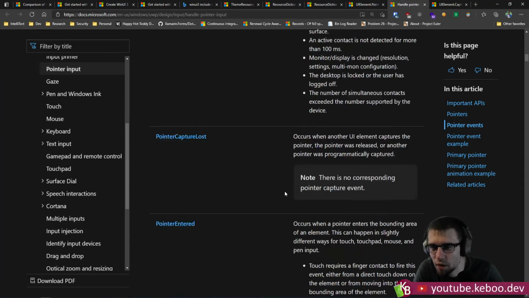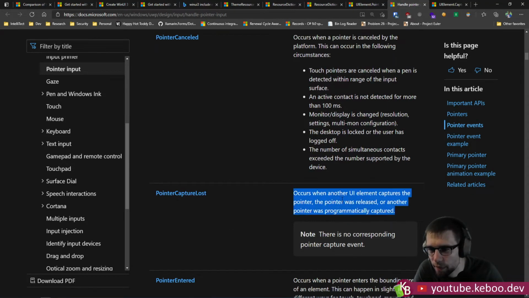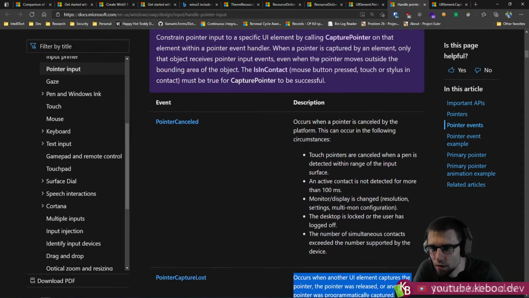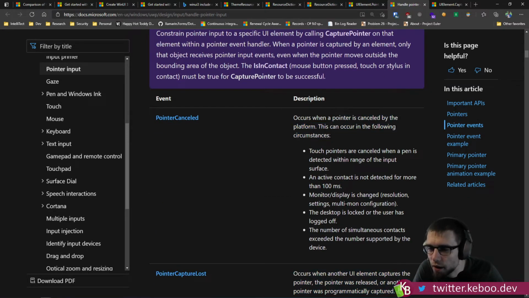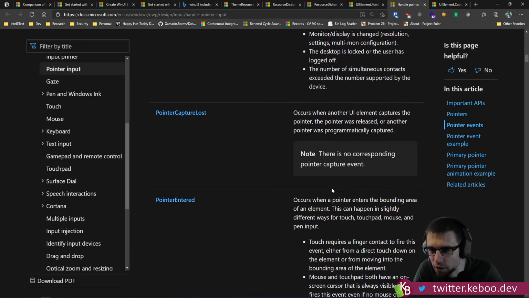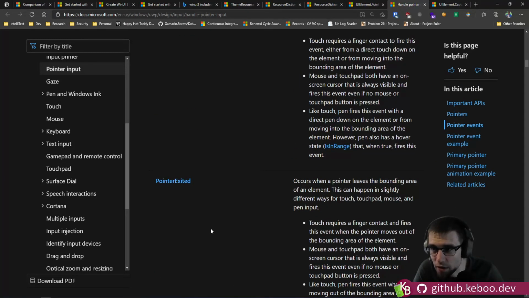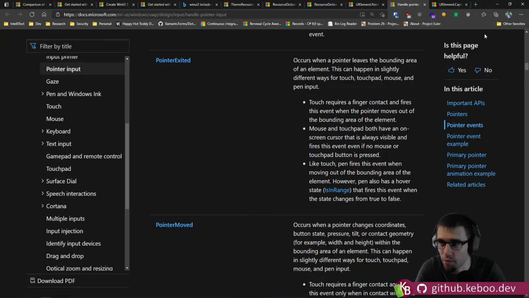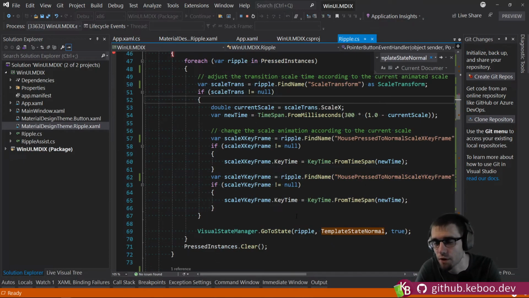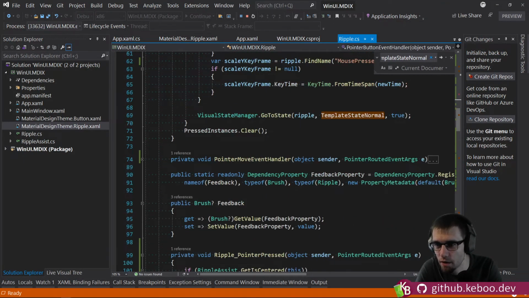I'm curious where the canceled by the platform. So we probably need to handle pointer canceled, pointer capture lost, and pointer released. And we need to capture the pointer inside of our control. Okay, so we can do this.